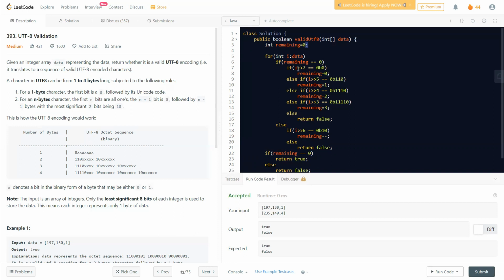We right shift 7 and check. If you don't know the 0b followed by some number, I should tell you, whenever we write something like 0, then b, then some number, that simply means it's a binary form. When it is followed by, say, 110, that means we are making sure that this 110 is not an integer, but rather a binary of the number that we are looking for. So that's how we represent binary. Because if you are in other formats, we do something like 0o.